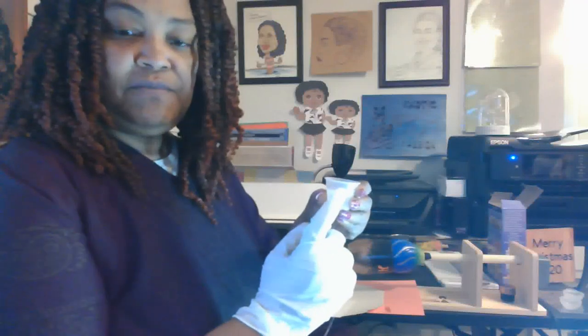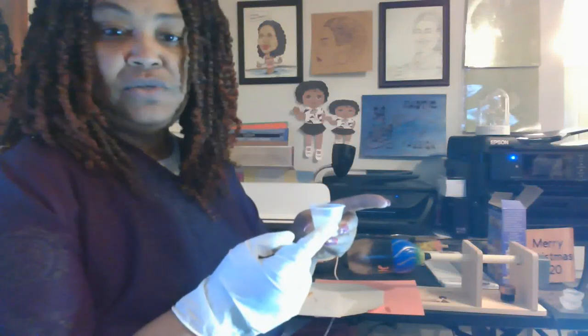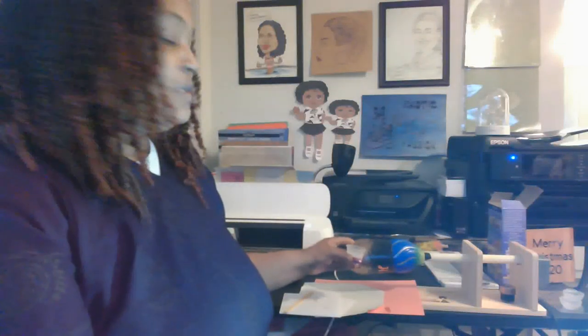Okay, so here's my epoxy. I've mixed it. Again, I have 10 of A and 10 of B. With the wine decanter, I used 30 cc's of epoxy. I'm only using 20, which may still be too much for this little small glass. I probably could have gotten away with 10, but we're going to see how it goes.